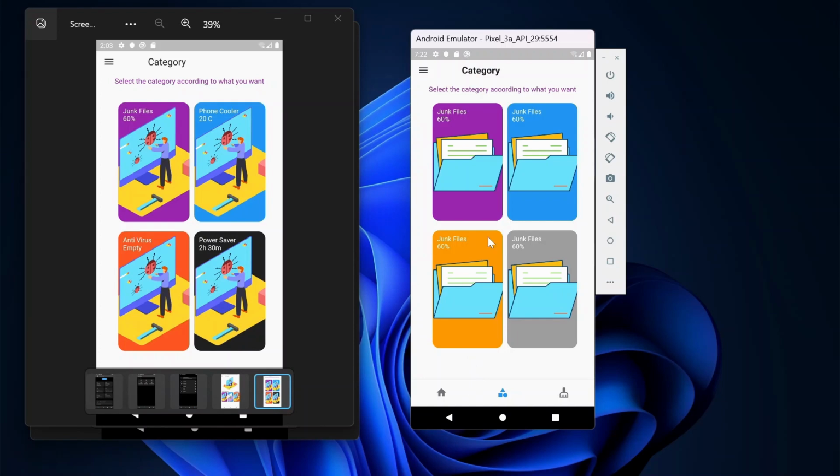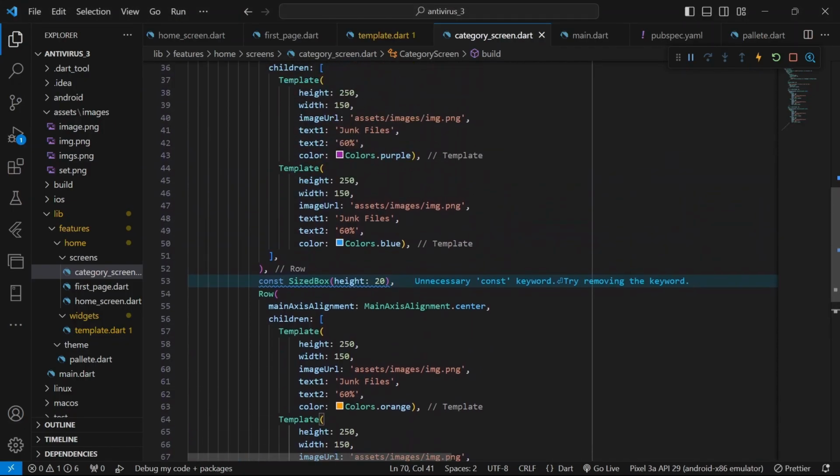Okay, so that brings us to the end of the 3 antivirus user interfaces we've created. We used Flutter to create all these 3 antivirus apps. I'll be making all these 3 codes available on GitHub. The link is in the description below, so you can check them out and play around with them as you want. If you have any questions, any suggestions, I would love to see them in the comment section as well. But guys, you've been able to build 3 antivirus user interfaces.